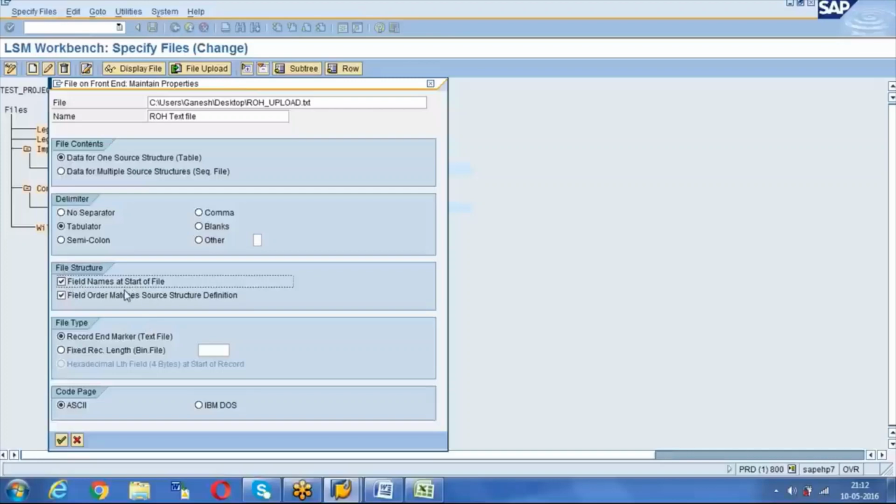We are informing the system the field names are at the start of the file and from the second row onwards we have the data. Select these two and select tabulator. The default values you don't have to change, and the record end marker you also don't have to change. You can view this screen two or three times to understand. Then click on continue.